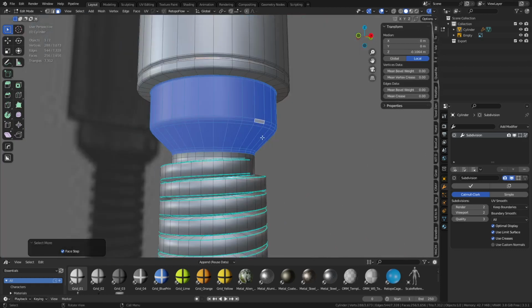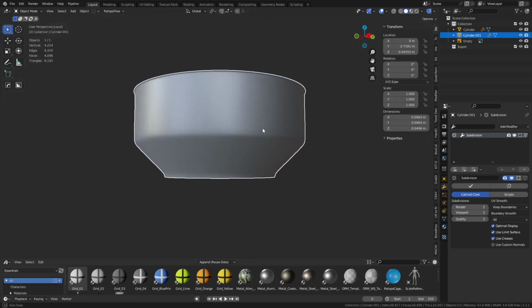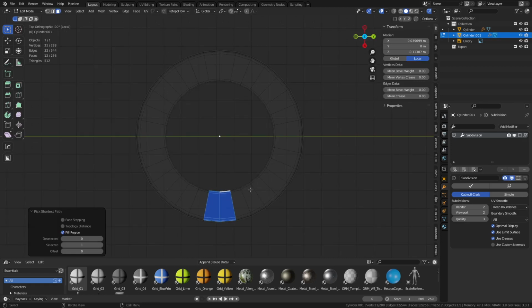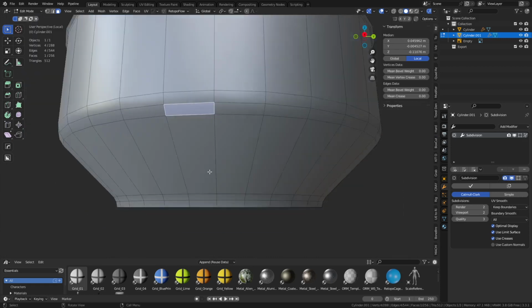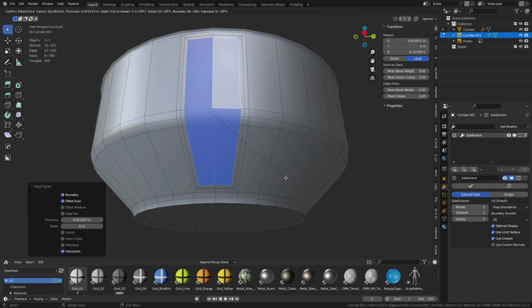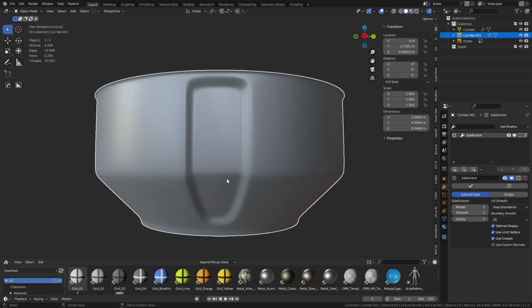Because we could take this here for a second and P separate it. Separate the selection. We're going to isolate it by hitting /. We're going to jump into the X view here. We should be able to grab a certain number of these, right? In this case, we're going to do this whole segment here, but in the middle will be that piece. So it'll only be these two segments then. Okay, so let's do this. Down on the side all the way through. Inset, inset, hold control, push it in, inset it again. Add the loop cut. Now we're back to what we had.